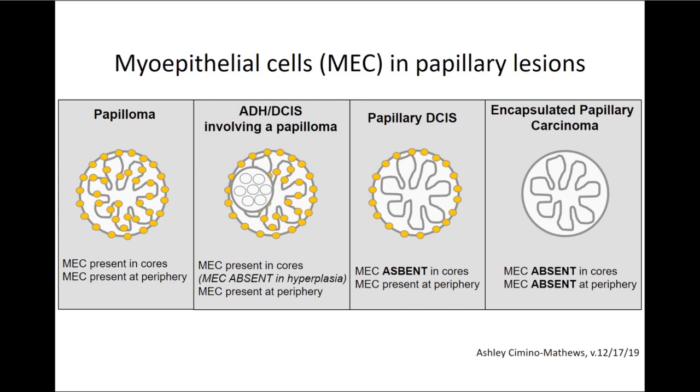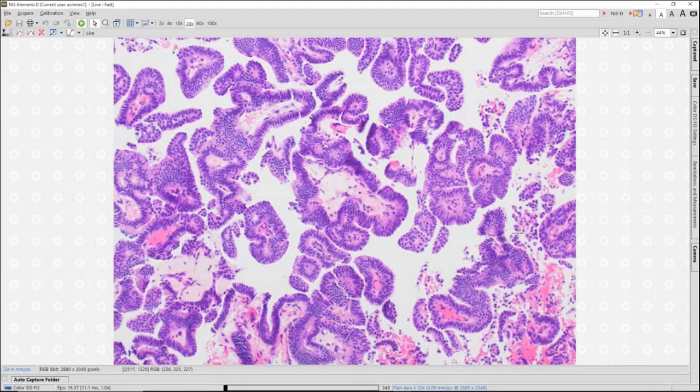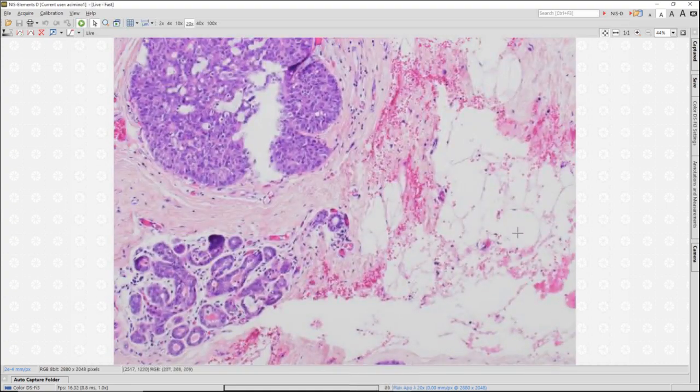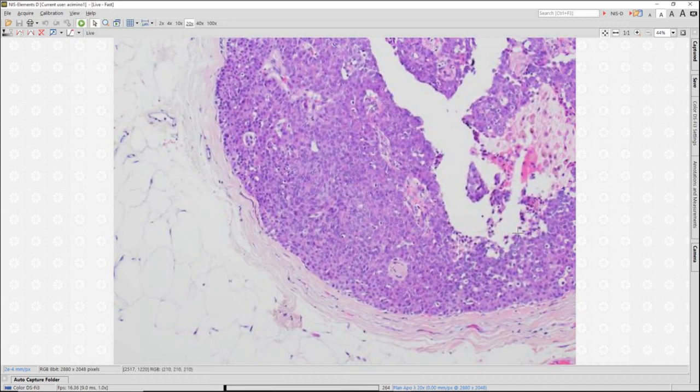Solid papillary carcinoma maintains a very smooth contour around the ducts and is still low nuclear grade. So I'll put the example back up that most closely resembles that here. One second, let me close this and go back to my camera. Solid papillary carcinoma will, in essence, from H&E power look like this example of solid DCIS.